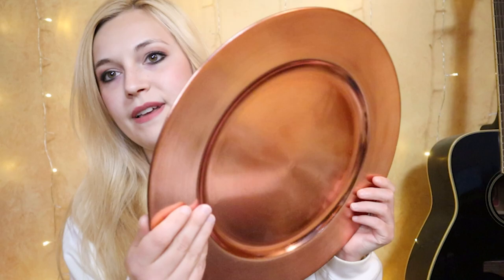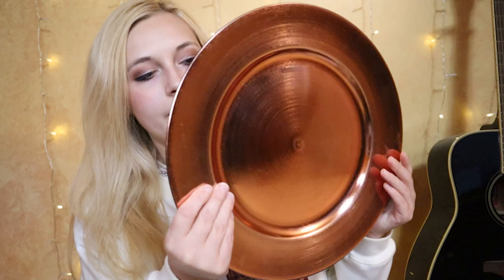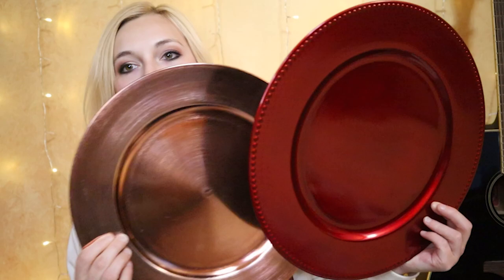Before I jump into a haul of what I got at Michael's, I just wanted to show you a couple things I got from Dollar Tree. They mainly had fall florals at the moment. I got this mainly because it was a nice fall color — I thought it would be good for product photos, charcuterie boards, or serving at parties. They've got some really nice simple serve ware and these are plastic, so great if you're transporting and don't want anything to break.